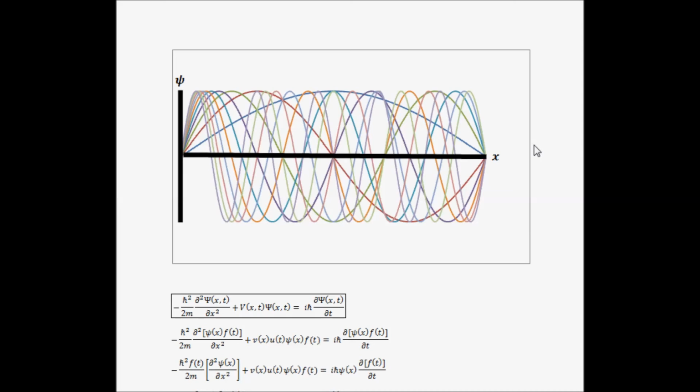So this is a problem where I'm constraining a particle into a box with infinite potential on both sides. An analogue of that in the classical world is where you might have a ball inside a box with infinitely high walls on both sides, so the ball's constrained inside the box. Similarly, we've got an electron or a quantum particle constrained by infinite potentials on both sides, and the potential inside the box is 0.